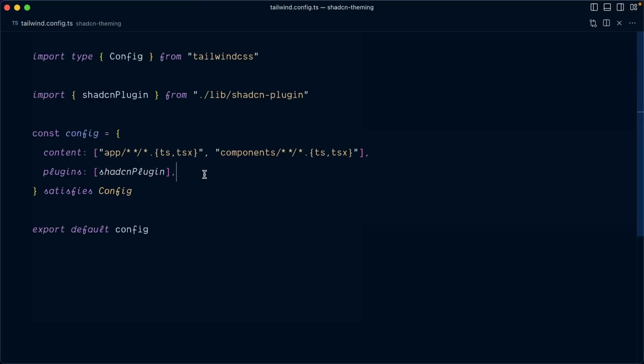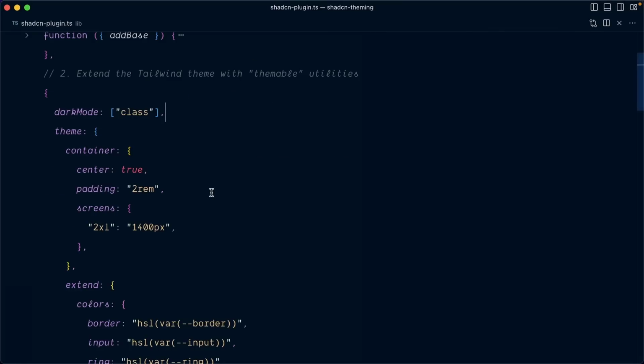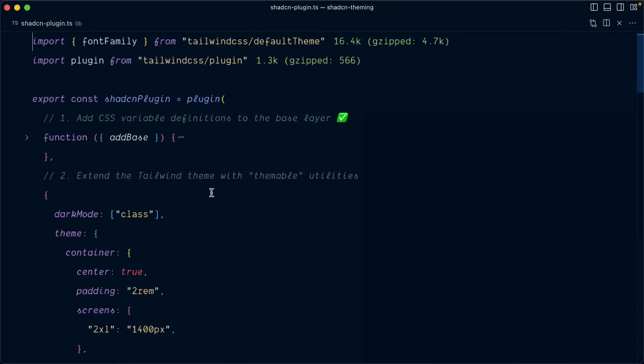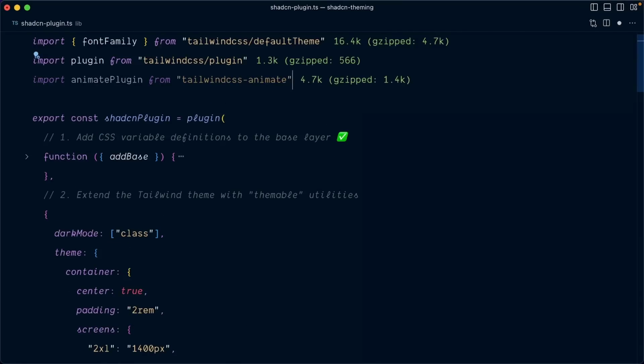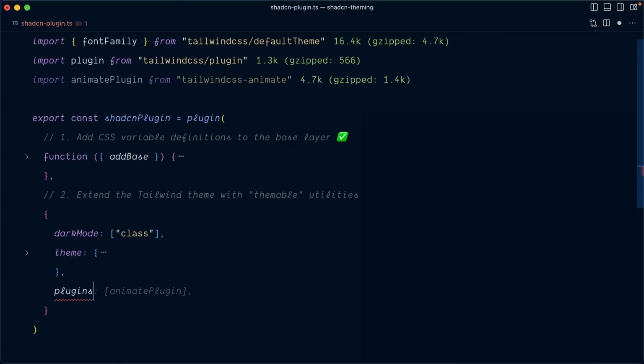Because I've removed the animate plugin, let's refresh the page and verify that this secondary button is in fact not animating. You can see the localhost here jumping when I refresh. I'm hard refreshing again, and nothing is happening. All right, that's what we were expecting. Now in our shadcn plugin, I'm going to import that. Where we set the dark mode and theme, let's collapse our theme. After the theme, I will look for the plugins array and register my animate plugin like that.